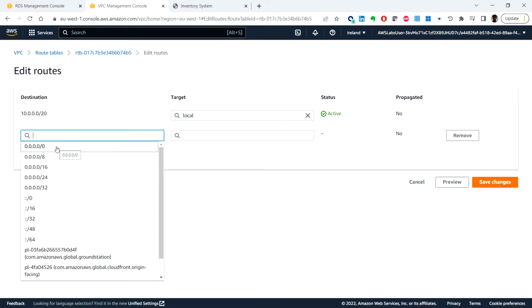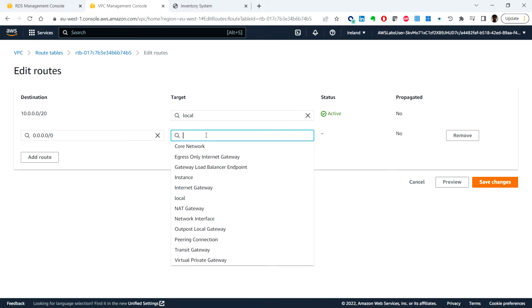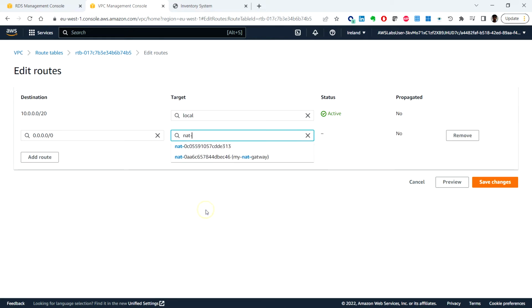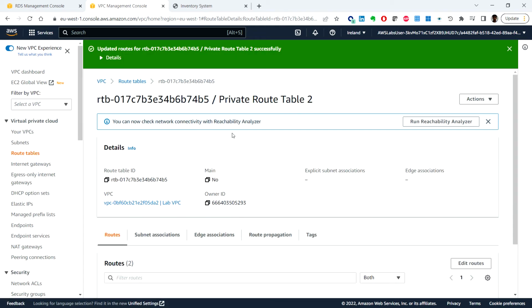For the destination, you can put any IP, and for the target, you have to choose the NAT gateway that we have created, and click on save changes. So now we have created the route table and configured it to route the internet traffic through the NAT gateway. Next we'll associate the route table with private subnet 2.